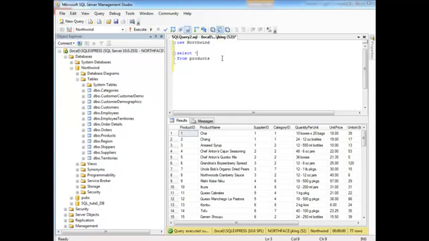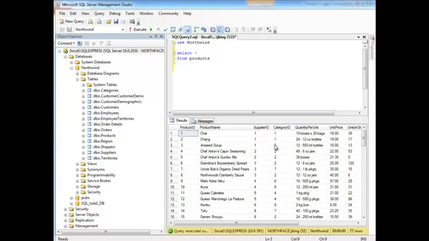So something to note with distinct is that distinct operates on all values in a row. For example, in the last video I showed you how to do distinct on a single column, and generally that's what we're doing. But it is quite possible to say distinct on more than one column value at the same time. And what SQL is defined to do at that point is to compare the rows as full rows of data. For example, notice we have supplier ID, category ID, and Chai and Chang share the same supplier ID and category ID.